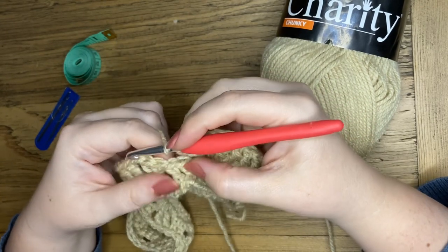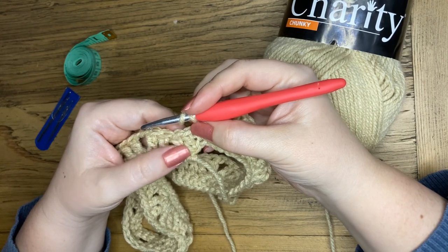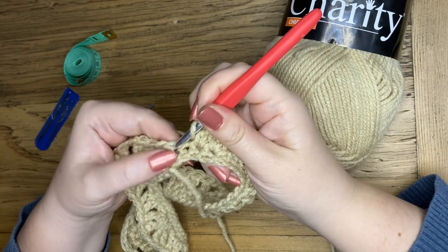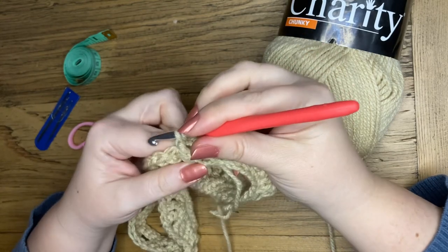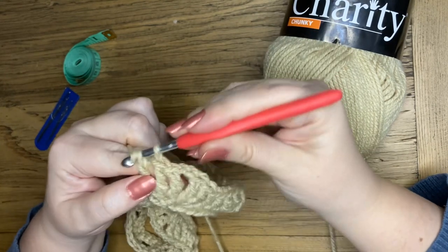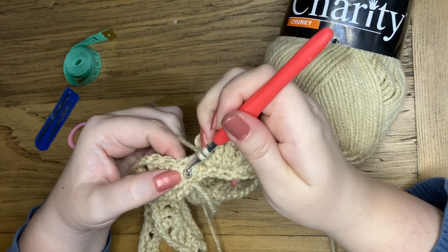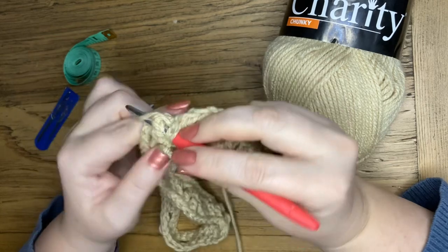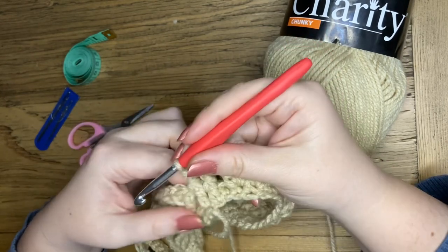So you're going to yarn over, and then into those first two double crochets, we're going to make a front post double crochet. So what that is, you're going to take your hook, you're going to pop it behind that post of the stitch, like so, and now you're going to yarn over and pull through, yarn over, and now just make a double crochet. So it's pull through the first two, yarn over, pull through the second two. And again, yarn over, front post, so behind the post of that double crochet, I'm going to yarn over, pull through, yarn over, pull through the first two loops, yarn over, pull through the second two loops.